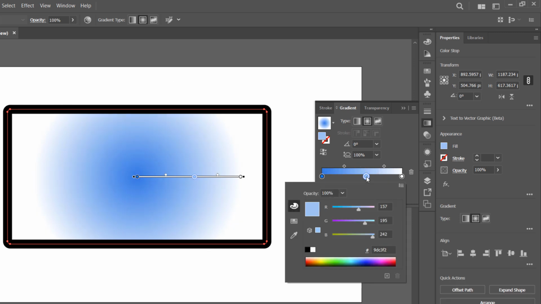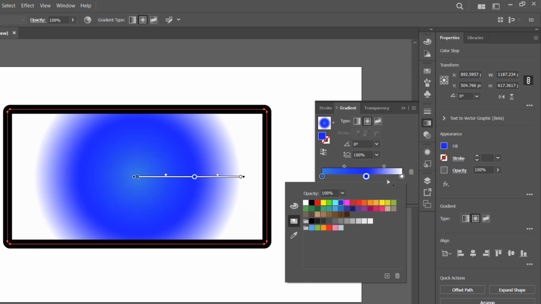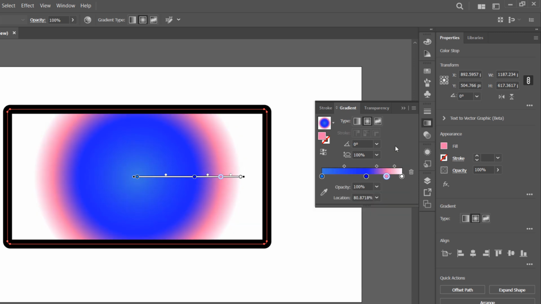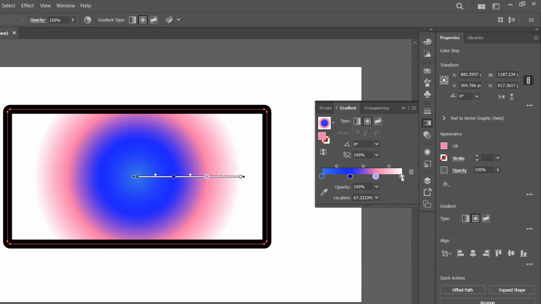Add more colors by double-clicking below the gradient bar to create new sliders. You can also play with the positions by sliding the sliders around. To remove a color, click the slider and hit the delete icon.